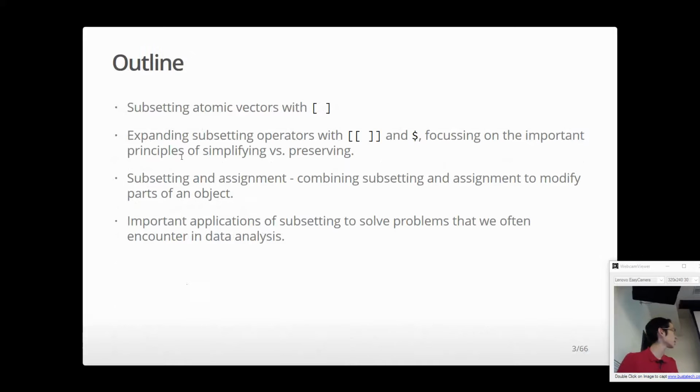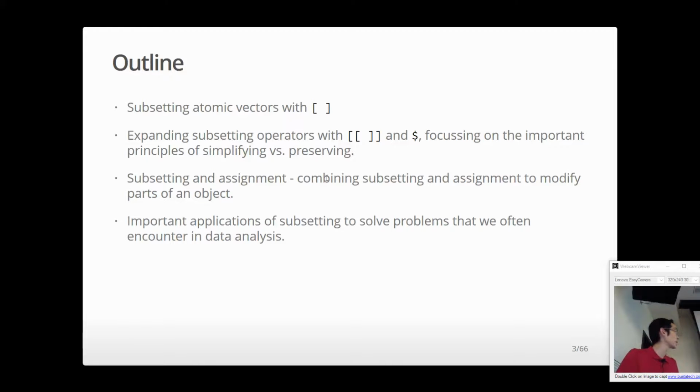So we'll start off with talking about subsetting with just the single bracket. And so technically the function is just the single left bracket, okay? But I think we're accustomed to seeing both the left and right side, so I'm putting in both, although technically the function is just a single left bracket.